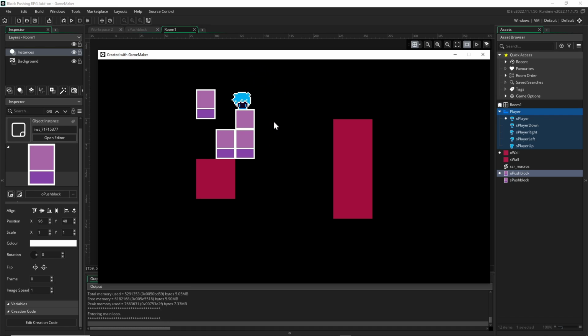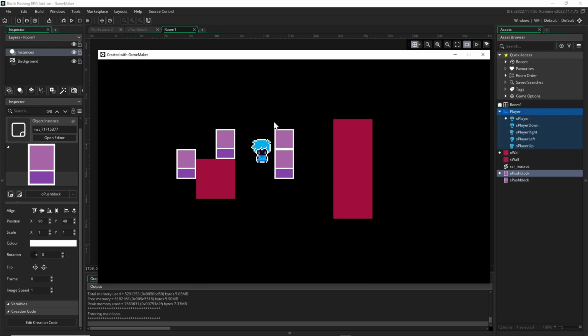Can't move this on top of it, but I did move that one for a second. The size of your player's collision mask will affect how easily it selects one of these for you. For example, if I have these two right next to each other and I stand right in the middle, because we're using our instance place thing, it's just going to pick a random one for me. So if I hit the space bar, I don't know if it's going to be the top or the bottom one that's going to move. Okay, yeah, it was the bottom one, but now if I press it, it'll be the top one. That's just how instance place works.